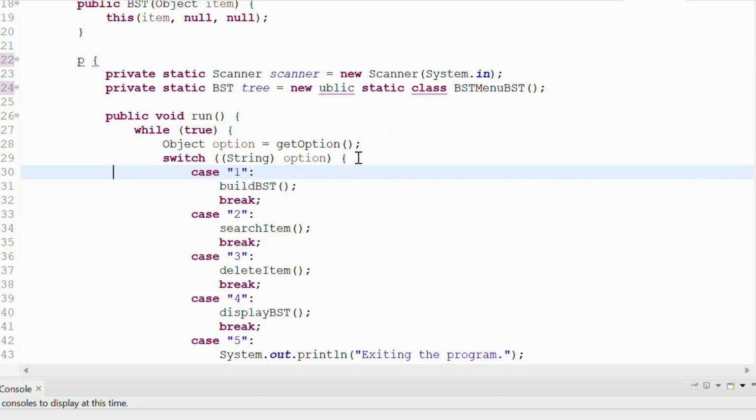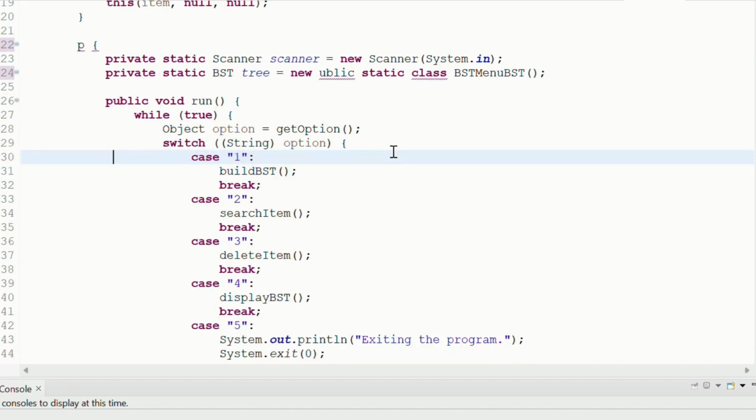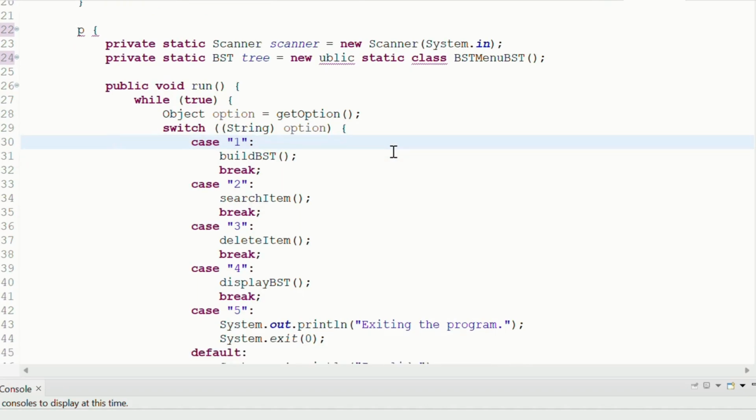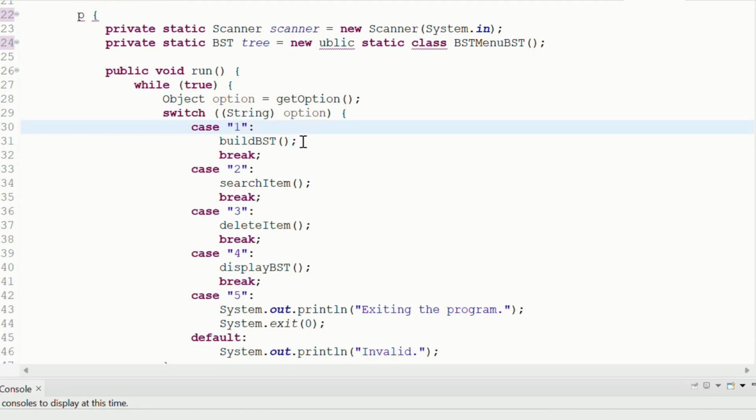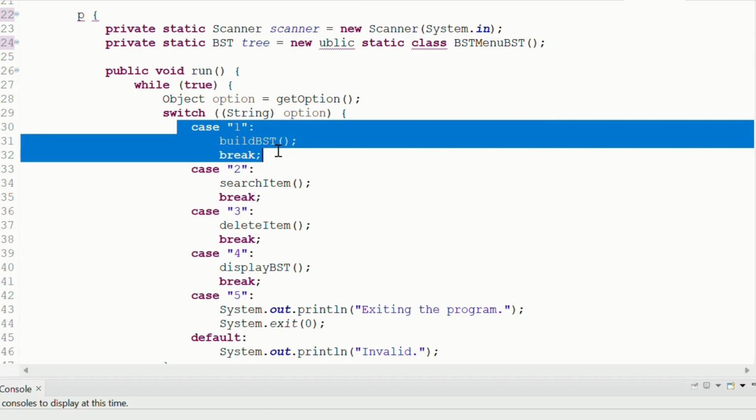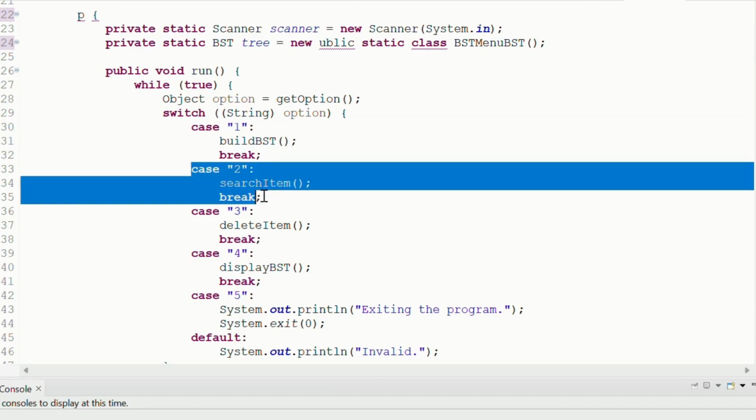Then switch on the option begins a switch statement based on the user's menu option. Case 1, buildBST, break, calls the buildBST method to construct the BST. Case 2, searchItem, break, calls the searchItem method to search for an item in the BST.